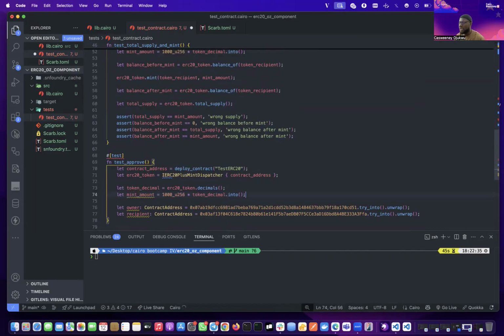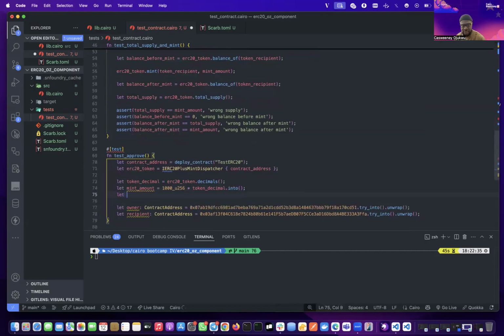Let's create an approve amount. Let's say approve amount is 100 u256 times, just pick this guy and paste it again to avoid typing over and over again. So our approve amount is 100. Our mint amount is 1,000.